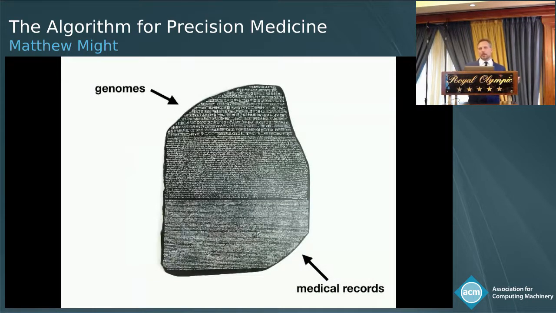Because right now, I could sequence anybody in this room, and I could find lots of mutations. What I can't do is tell you if they actually mean anything in terms of your health. But if we had 1 million people, we had their genomes and we had their medical records, we could index in for any mutation and say, well, what does this do in aggregate to human health? I think for a lot of the more common mutations, we'll have enough data to do this. I predict actually we'll probably need closer to 10 million people over time if we want to make this work for the ultra-rare variants, but 1 million is a good start. And this program is now well underway, and I think it's probably enrolled close to 100,000 people.